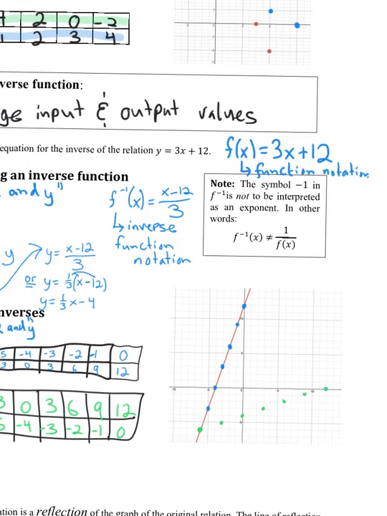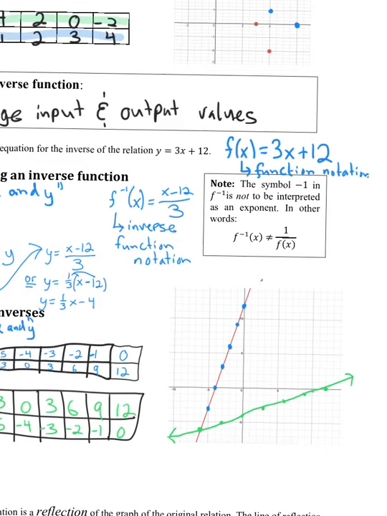And my last step would be to sketch that line through those points. Since there's a line shown on the original function, I want to sketch a line for this one as well. And if I'm a good student, I'll draw arrows on my graph showing that this line goes on forever in both directions.